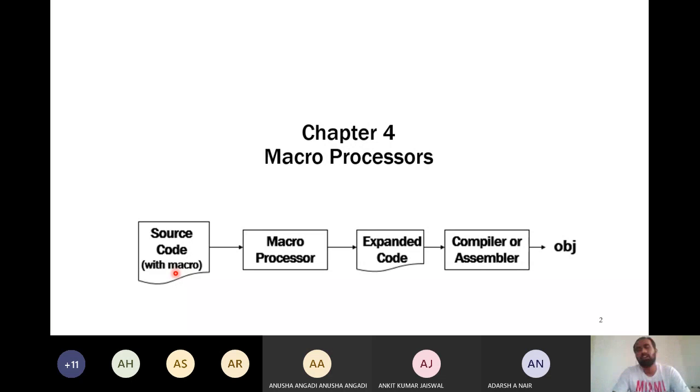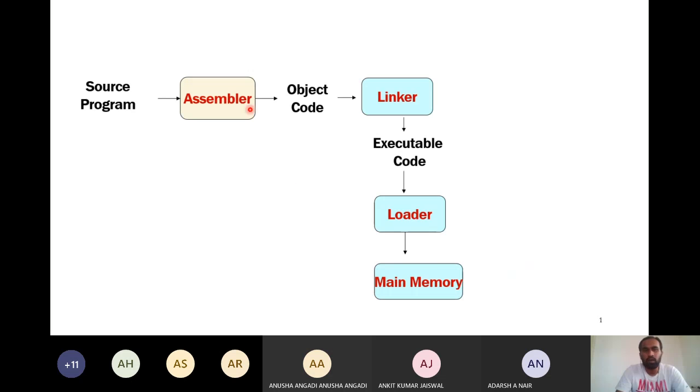But as of now, just as an introductory part: the assembler takes the source program and produces the object program for it. Now suppose a programmer has made use of macros in this source program.